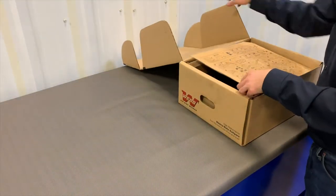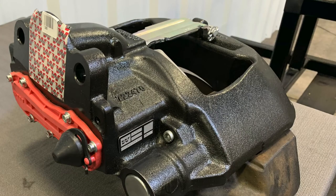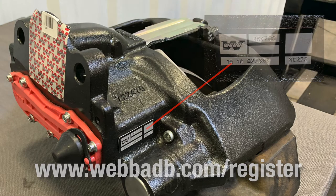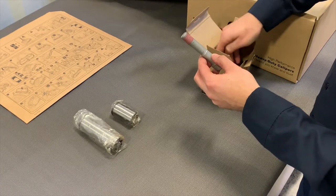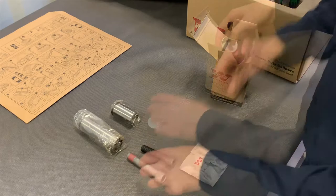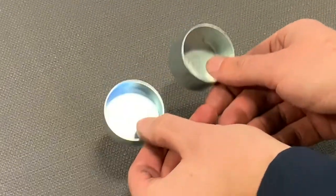Now remove the printed instructions and installation kit from the box. Note the new Webb Aftermarket Caliper's model number, serial number, and installation date, then go to webadb.com/register to register the caliper. Locate the new guide pins in the installation kit. The long bolt with pre-applied thread locking agent is used for the long guide pin, and the short bolt is used for the short guide pin. The kit also comes with two guide pin cover caps — the short cap is used for the long guide pin and the tall cap is used for the short guide pin.